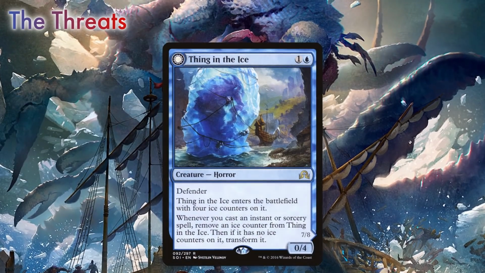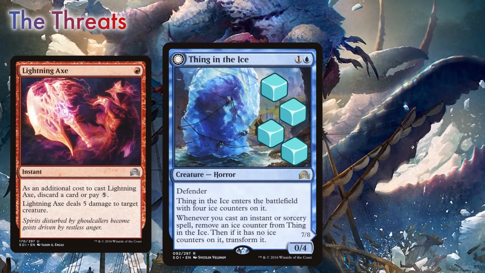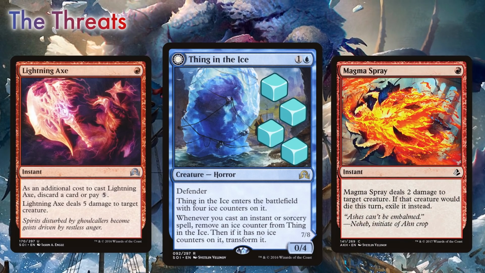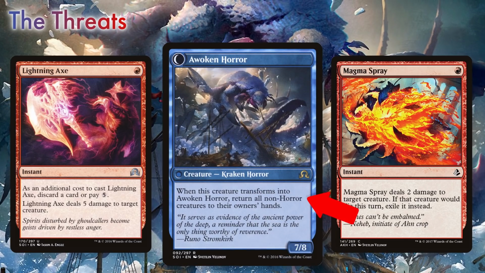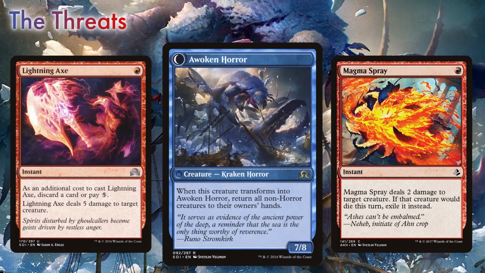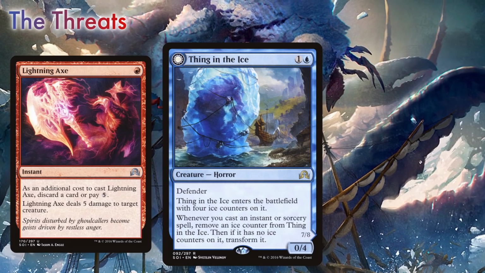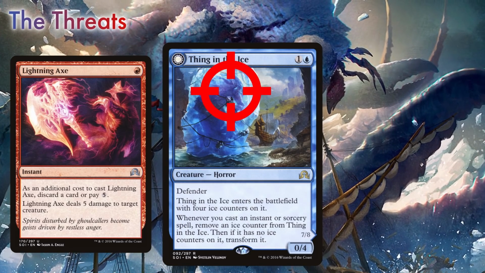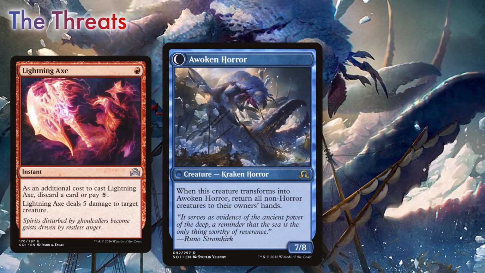An important note, the ice counters are removed on a cast trigger, so with spells like Lightning Axe or Magma Spray, if they remove the last counter, the transform and bounce effect will resolve first. So if something needs to die rather than bounce, plan accordingly. We can also use this to cast Lightning Axe and target our Thing if it's the last ice counter, as it will have 8 toughness on resolution.